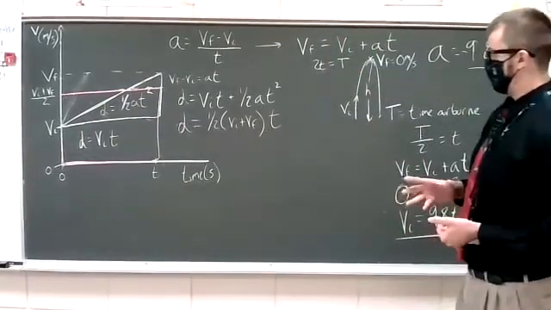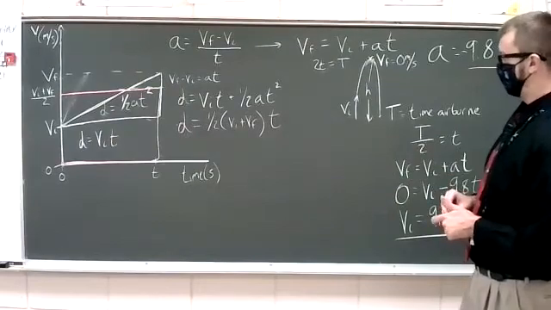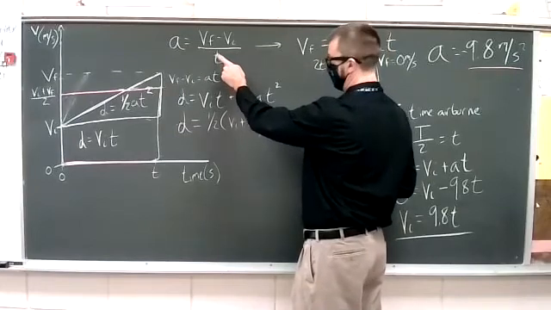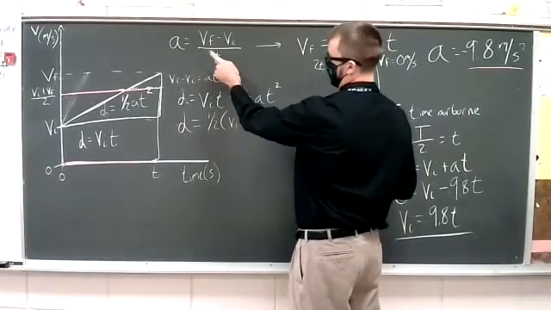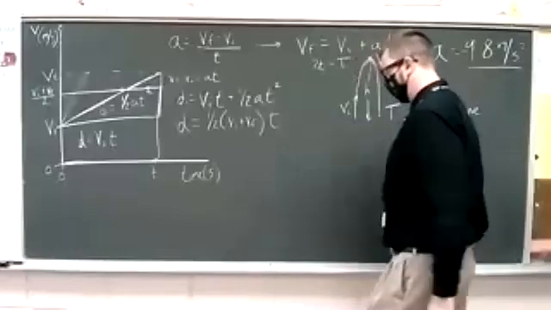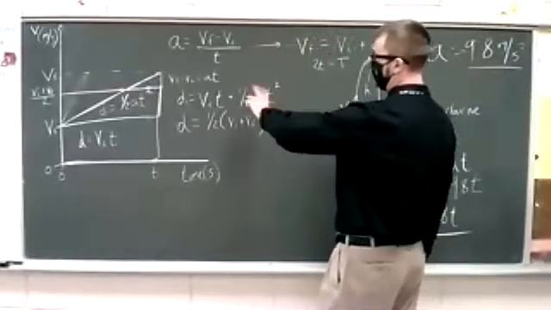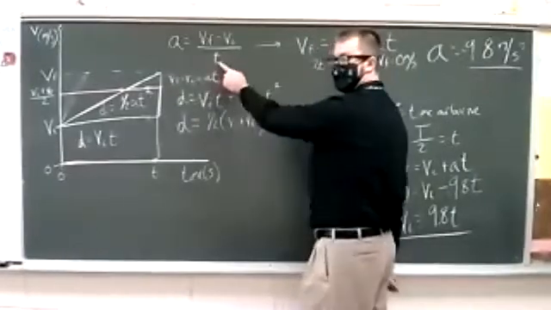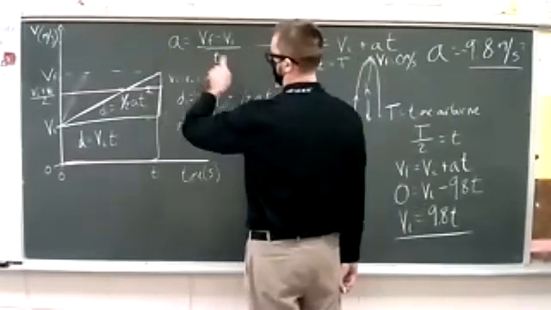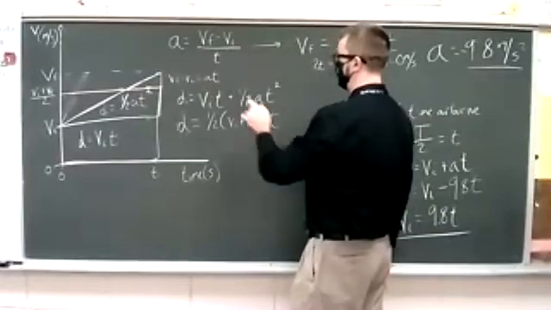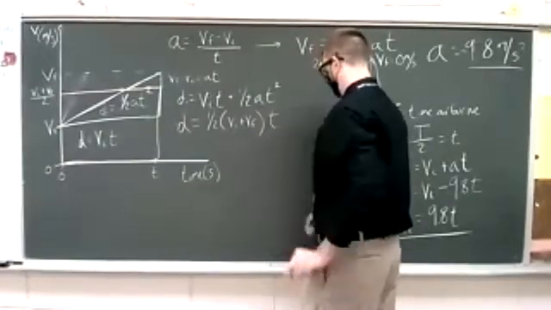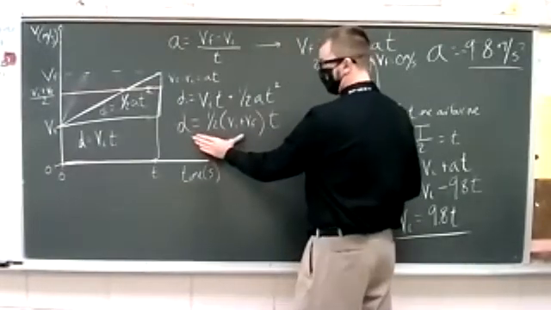All right, so to get the last equation, we do a little bit of algebra. We're going to go back to this equation, and we're going to solve it for t. So what's t equal to if a equals VF minus VI over t? Here's where you do the old algebra switcheroo. You just switch the a and the t. You're allowed to do that. How am I allowed to do that? Multiply both sides by t, divide both sides by a, see how they just switch spots. Anytime you see variables like this in an equation, these can change spots. That's a legal move.